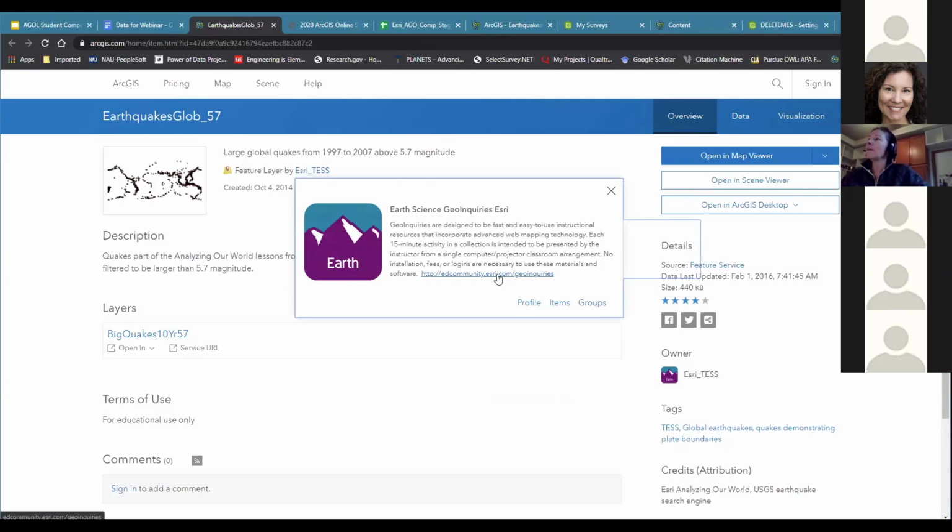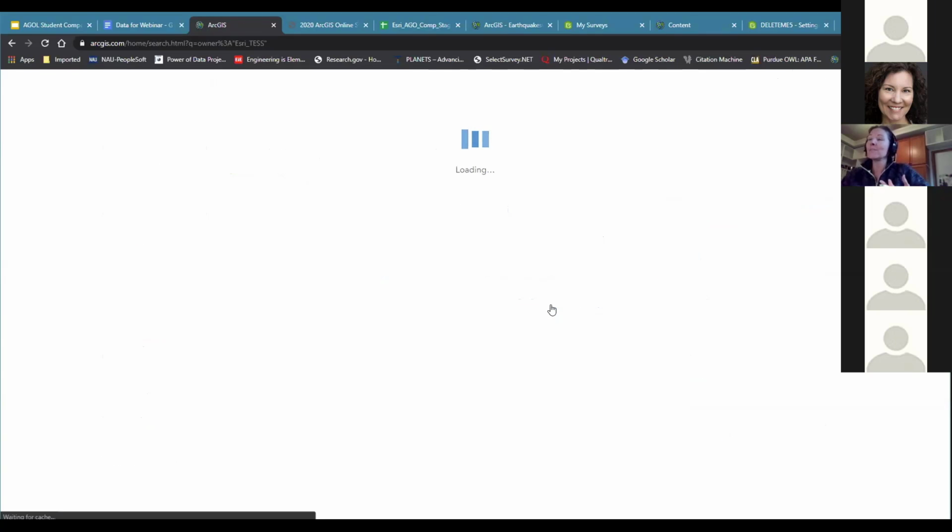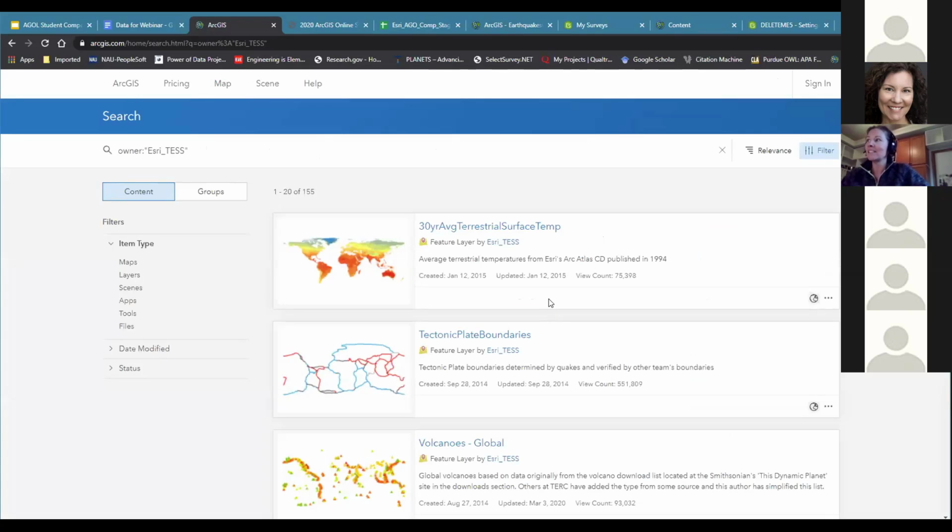But the cool thing is, once you know that, wow, I really like the earth science topic, I can see that the author of this data set is Esri_TESS. And I can go and see all of the items by Esri TESS.